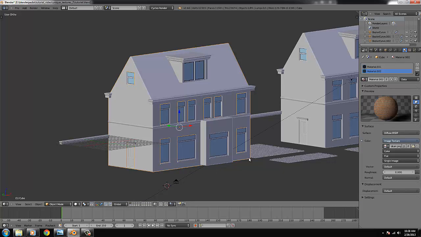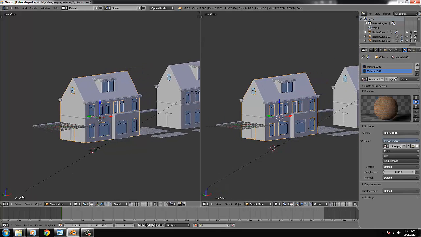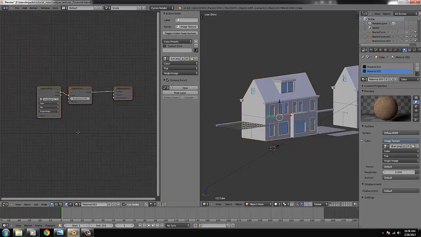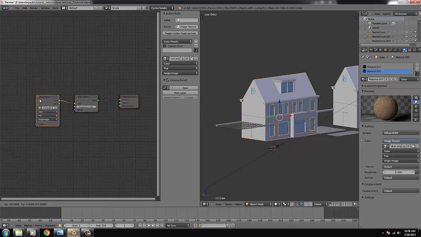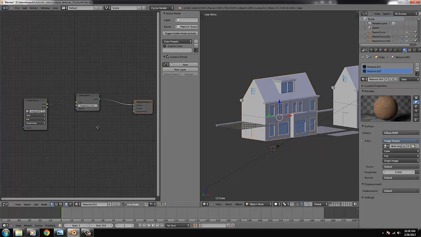In my opinion, the best way to do that is using a good normal map. So I made a couple of them with CrazyBump. You can download that. It's a trial version, so you have to pay for it, but I'm giving them away for free because I have the program. And I put some material in it.